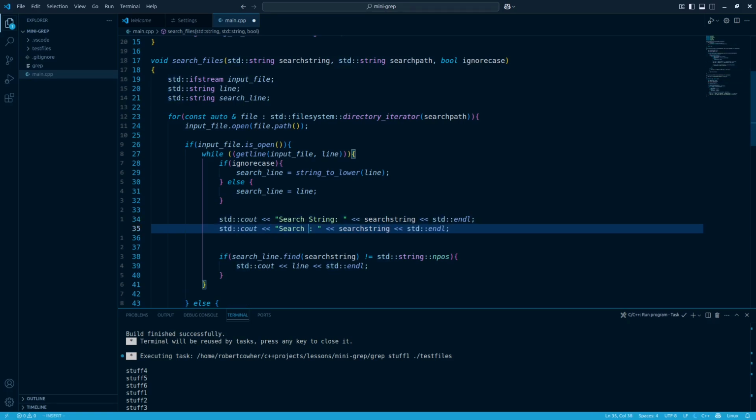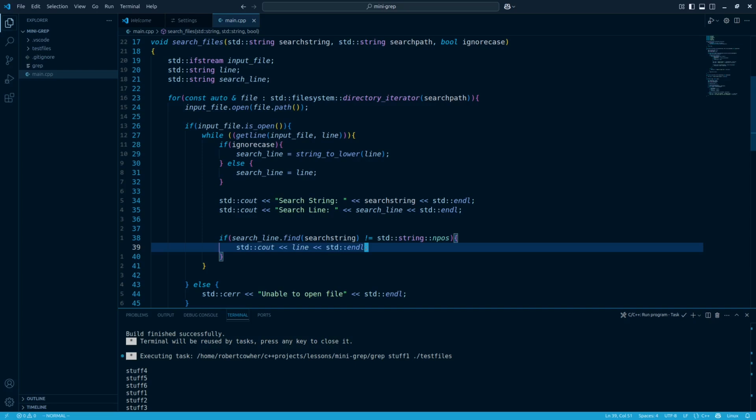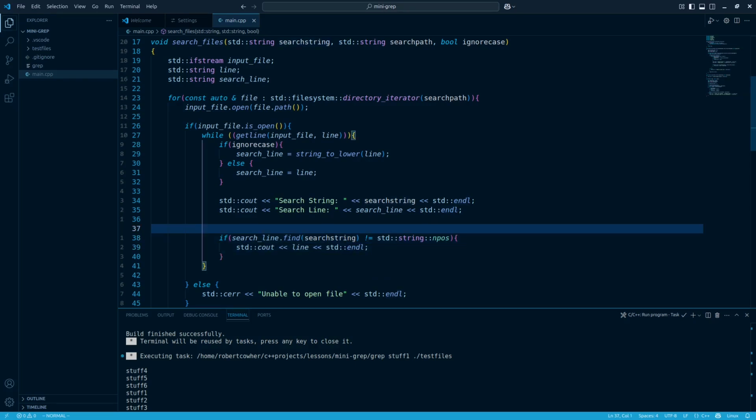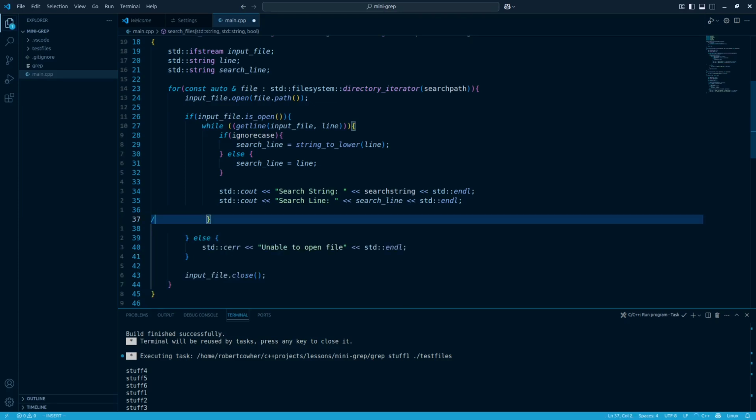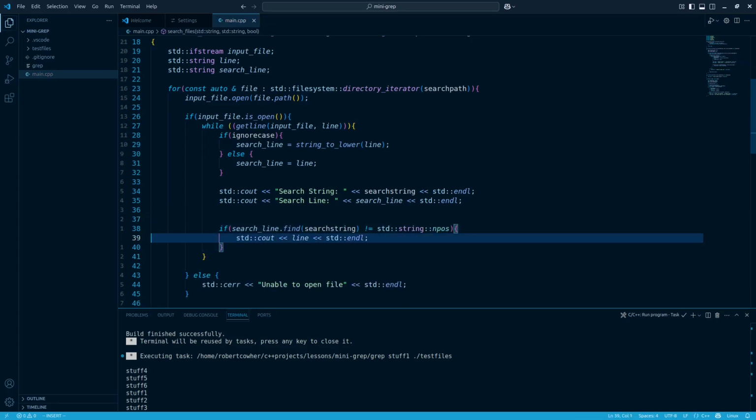And we're going to do the same for search_line. And let's just see what they are in the loop. And then for now, not what I meant to do.